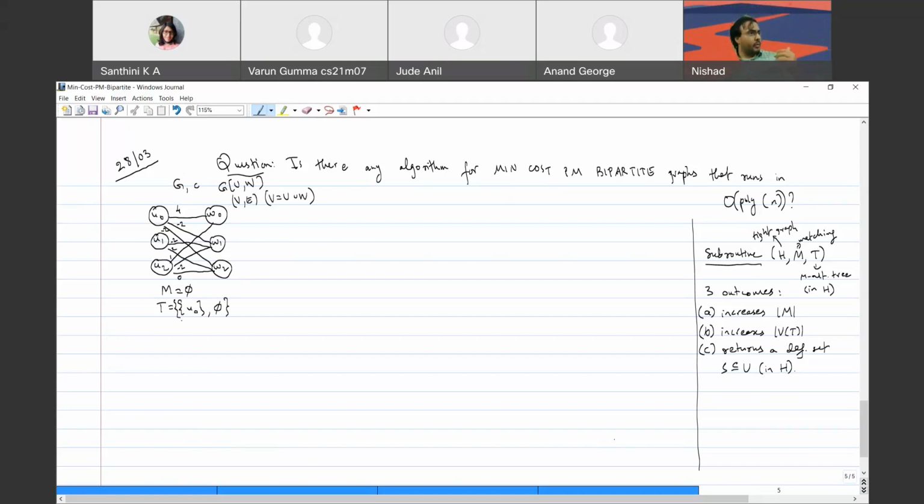And of course, we want a dual feasible solution at each step. So we'll also fix a dual feasible solution. In some sense, you want to first fix the dual feasible solution and then look at the H graph. But of course, the empty matching is going to be a matching even for the H graph, right? So it doesn't matter. The dual feasible solution is going to be the usual. You're going to take the minimum cost over the edges and divide it by 2. Right? So let's start with the usual DFS.